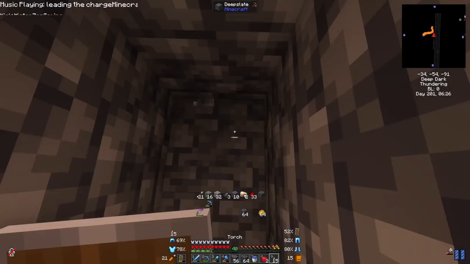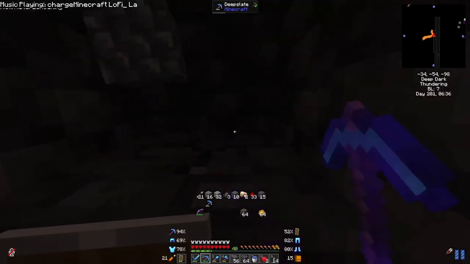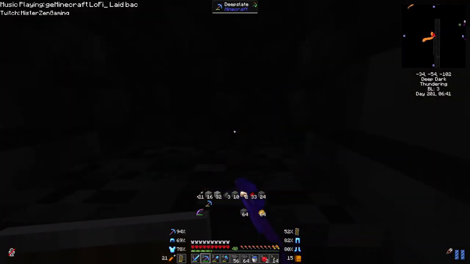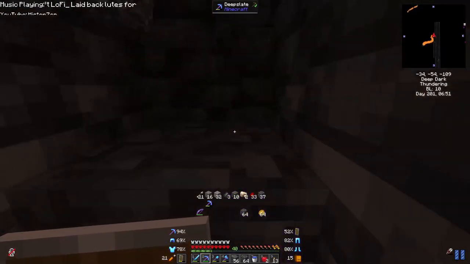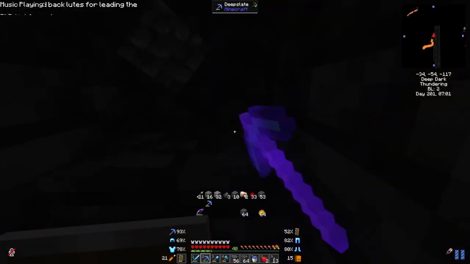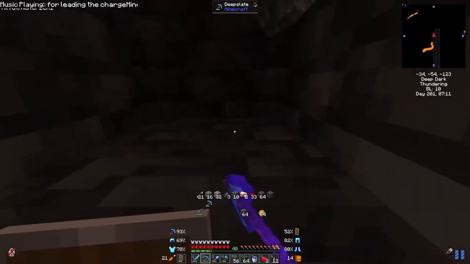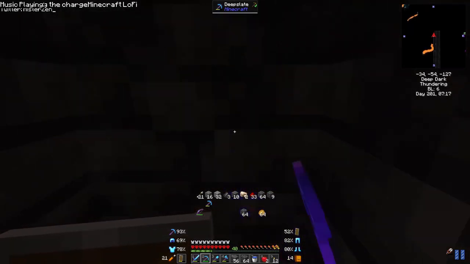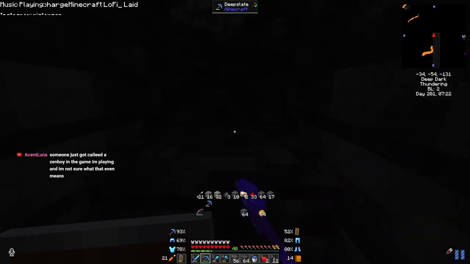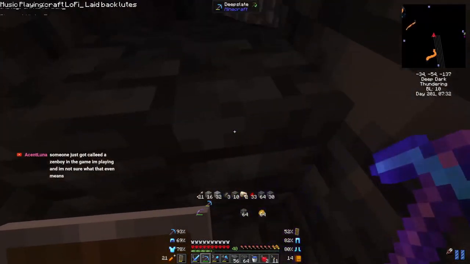I'm curious to know how far I mined and why, because that's like 150 blocks. Past day 200. Nice. Let me see. So, negative 137. So, yeah, I went... Is that 200 blocks? I think that's 200 blocks. Yep, that's it right there.